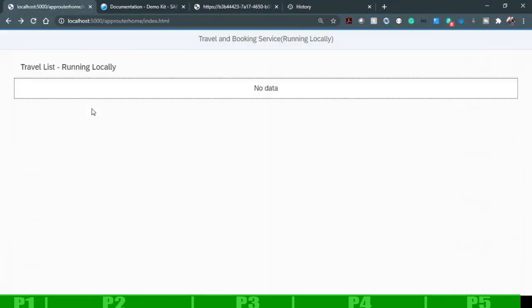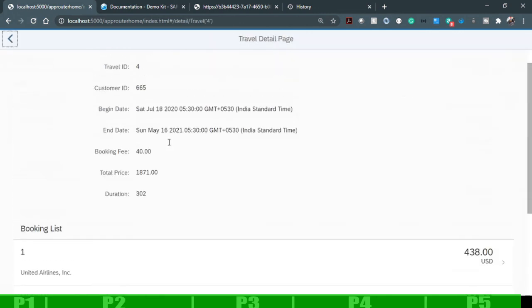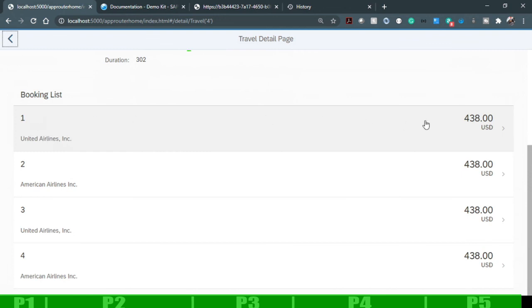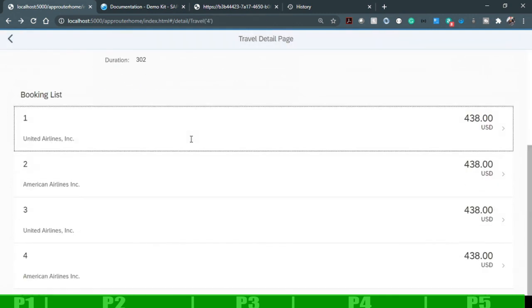So let's quickly check this out by restarting. Voila. So now in this booking, we have those booking items and those details, and pretty much we are able to now navigate back to our booking detail page. So I'm not extending this discussion because now you can get a good idea how to navigate, how to use a factory template, how to use a direct kind of binding of our elements.